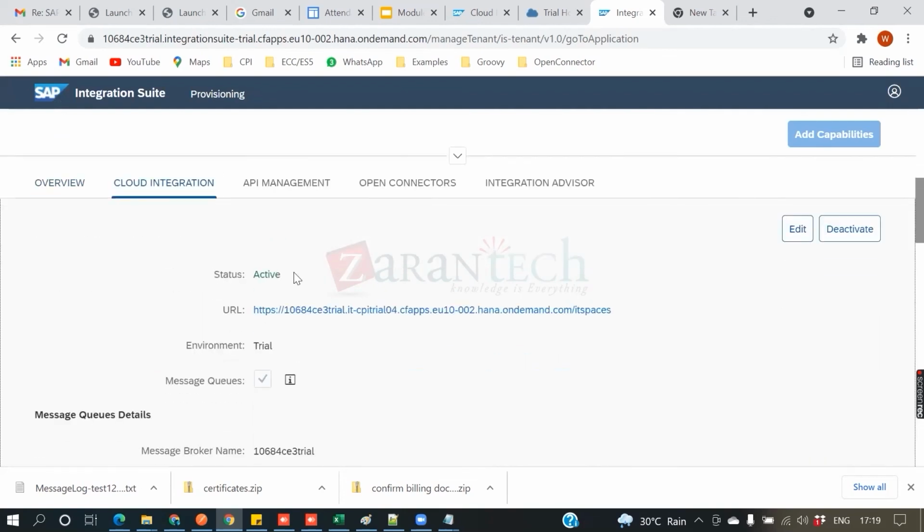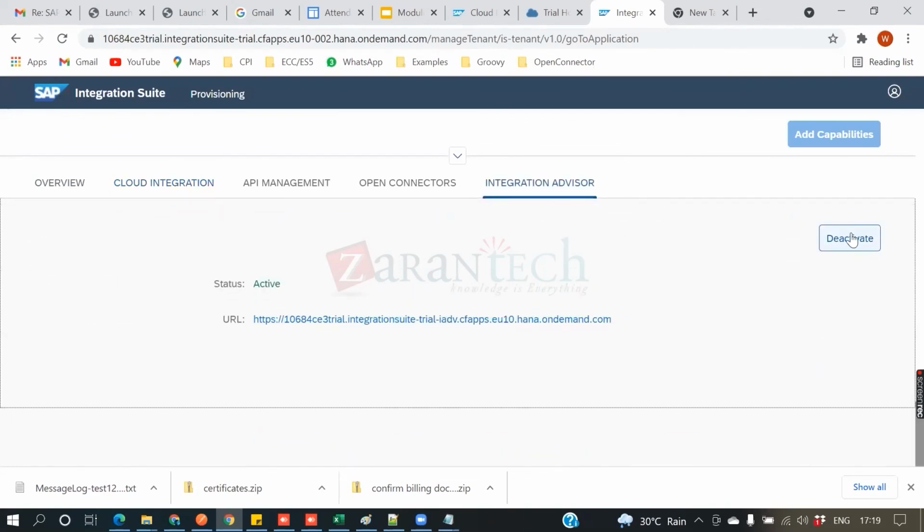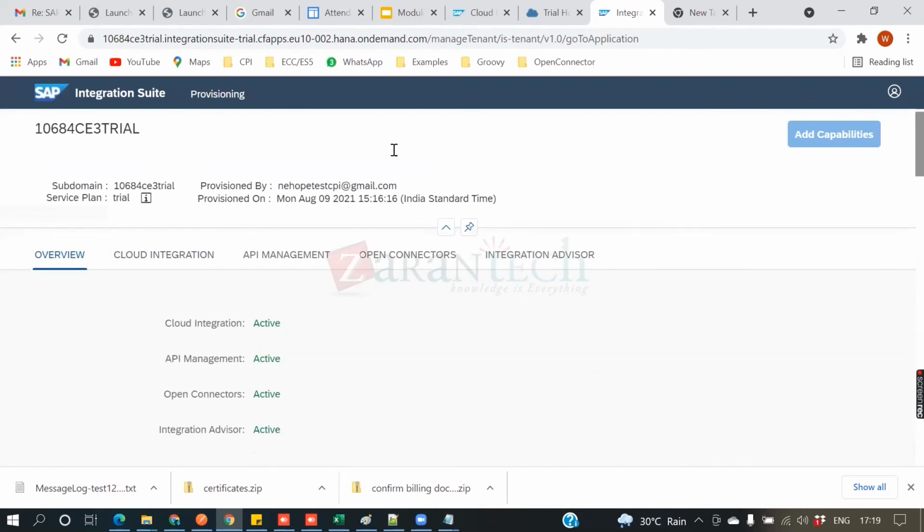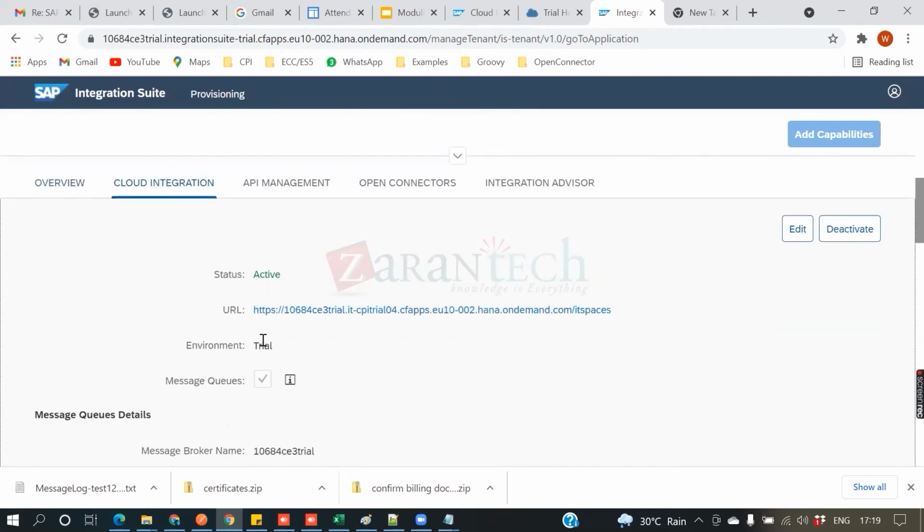Suppose you want to deactivate this cloud platform integration, then you can deactivate it. But this is the important screen where CPI consultants are most concentrated.